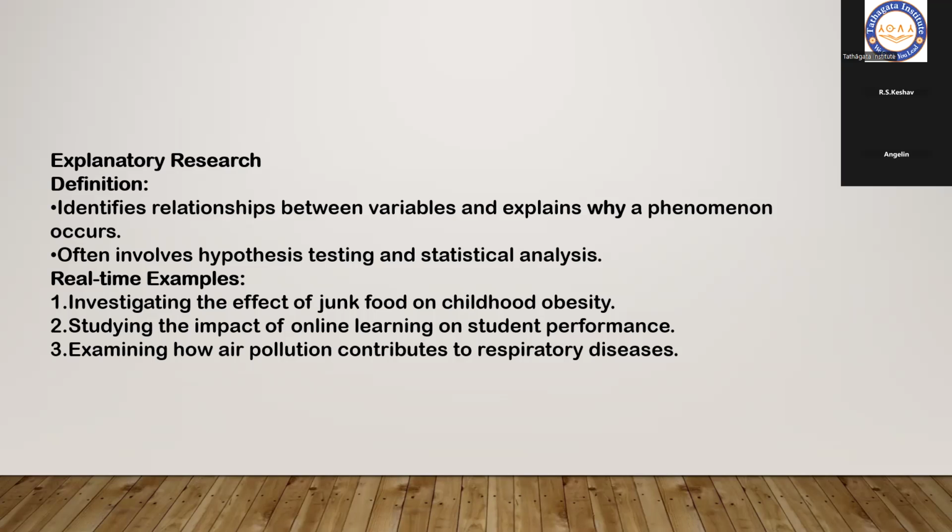The second real-time example would be studying the impact of online learning on student performance. A couple of online learners or students would be taken into consideration, and then the impact, the result, the output is analyzed. So there is a lot of data and statistics involved in it. And then the result of the students determines the impact of online learning.